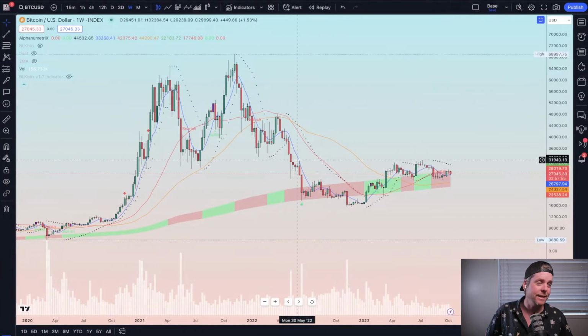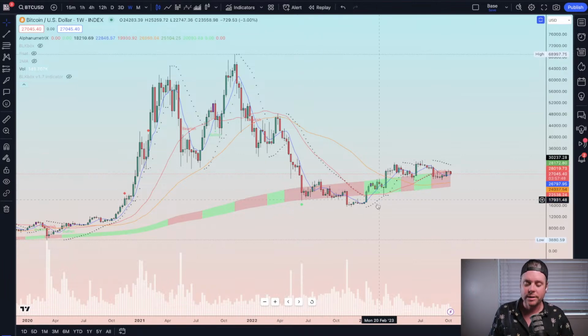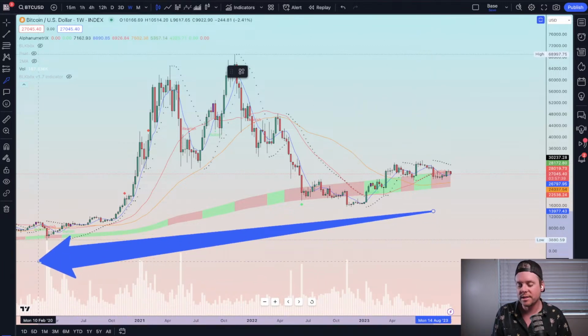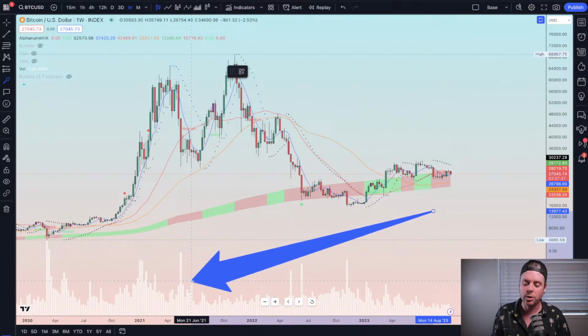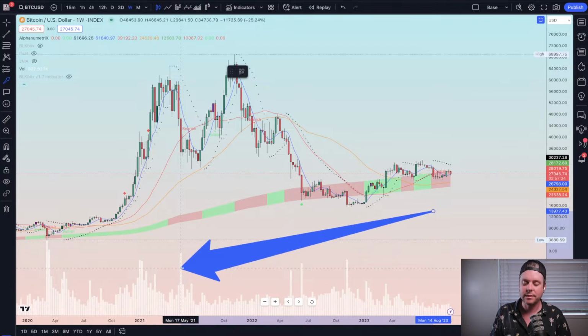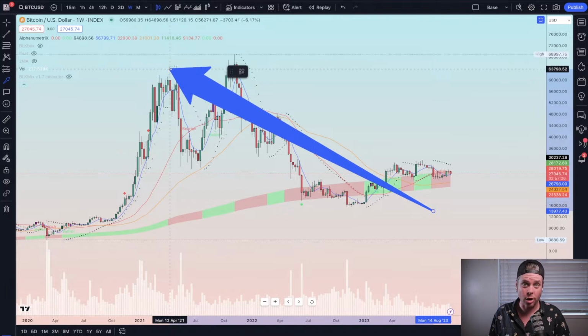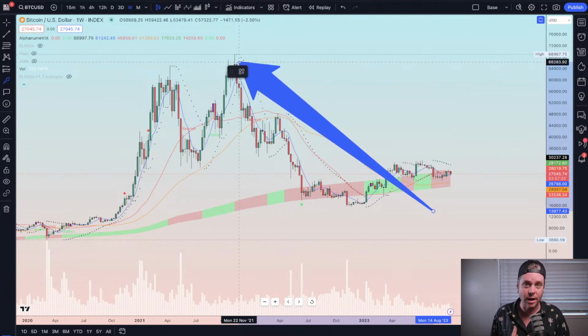But let's get into the TA. Talking about Bitcoin, we're at a very interesting point in the market, but the biggest fundamental I can point to is just volume. Volume's really low. You can see back here in the bull market how high volume was. And basically, the last time we had a high volume spike was here at the initial capitulation of the market cycle, the initial sell-off. This was basically the bull market top, in my opinion, not the higher high.